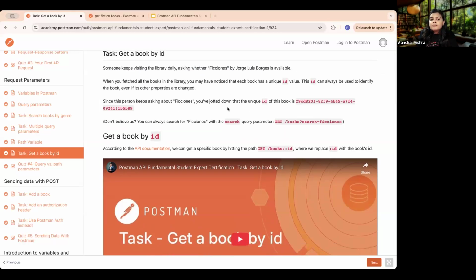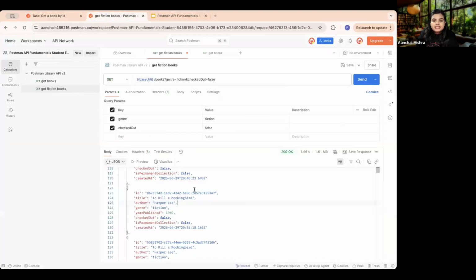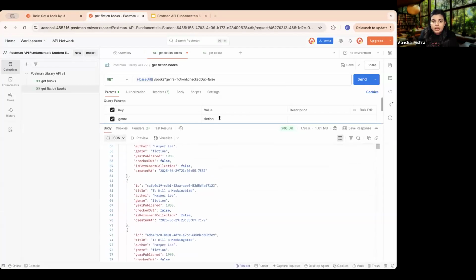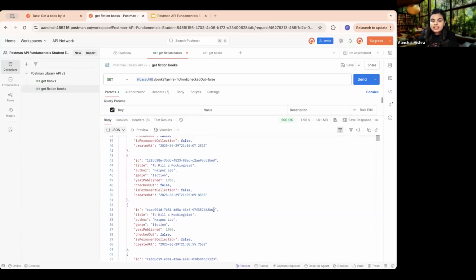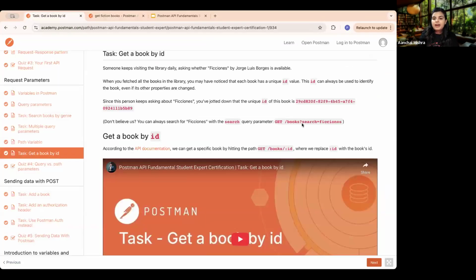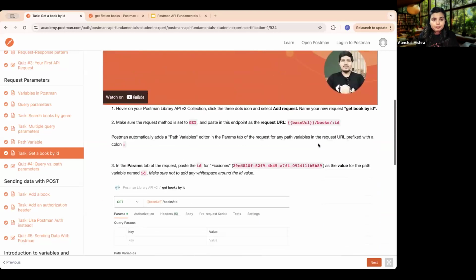Now, when we are fetching the details and when we are requesting, we always see that there is an ID which is available and which is linked to each and every book. So similarly, in this case, the visitor is specifically interested in the book that has the ID defined as this, right? So of course, we will have to perform the query accordingly. And let's do that, and let's see what exactly we will be doing.